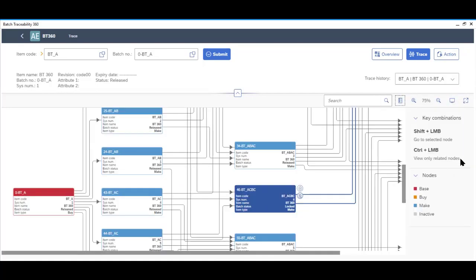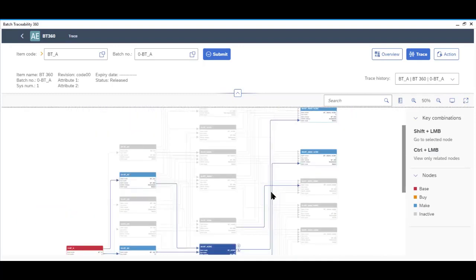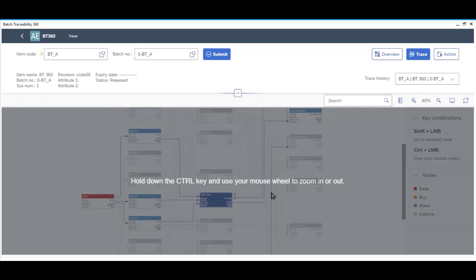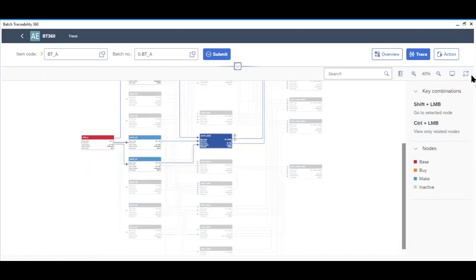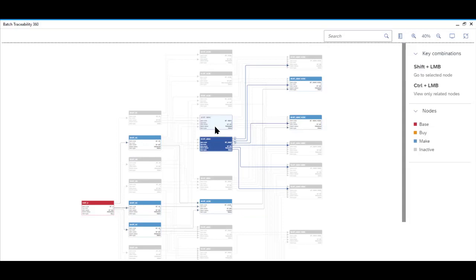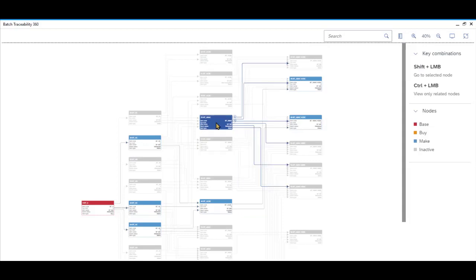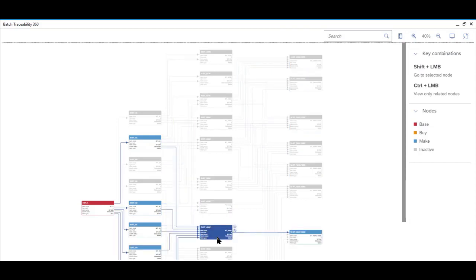Now, let's say we just want to look at the batches related to another batch on this screen. Well, then we just can hold down Control and click the left mouse button, and that will be highlighted like this. And in this way, we can trace and analyse our inventory really, really easily. So if we find out from our supplier that a batch that we got from them is somehow defective, we just click on the item on our graph and everywhere it was used will be highlighted for us.